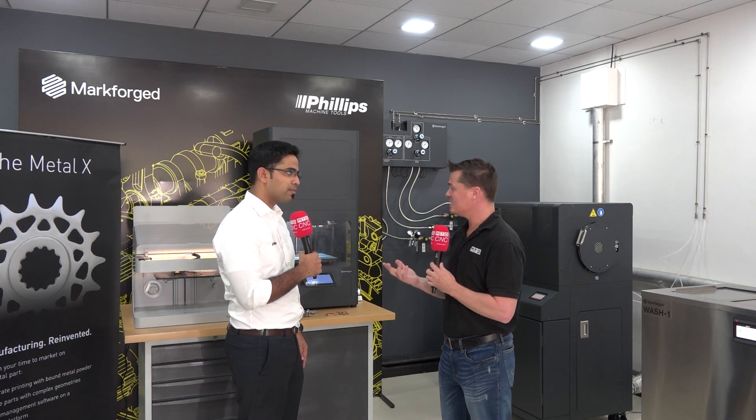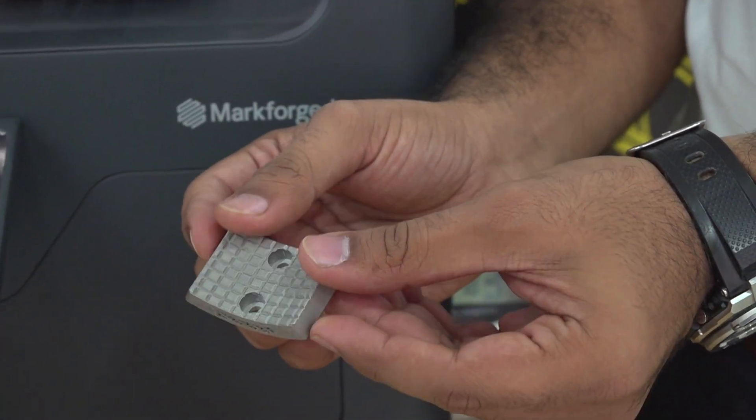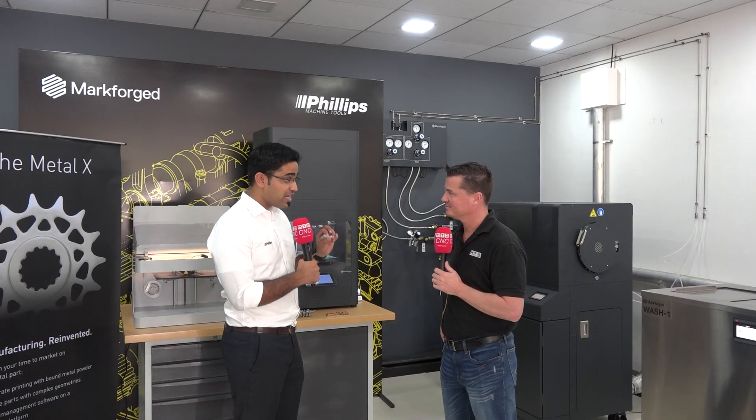Thinking about something like a plastic that's structured on the inside with the same strength as aluminum gives us a lighter weight — and we can get extremely creative with designs you simply can't achieve through machining. The excitement is particularly around the internal infrastructure — triangular or other structures — which reduces the part's weight. With composites, you can reinforce the onyx material with continuous carbon fiber, which is Markforged's unique offering. That makes stronger parts that can withstand the forces present in conventional manufacturing scenarios.